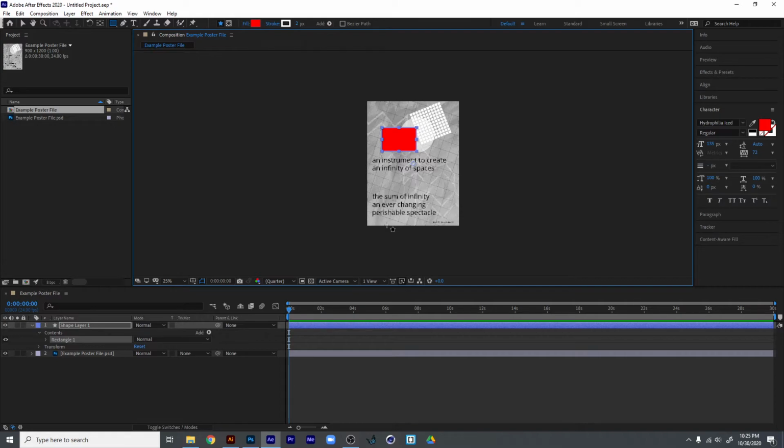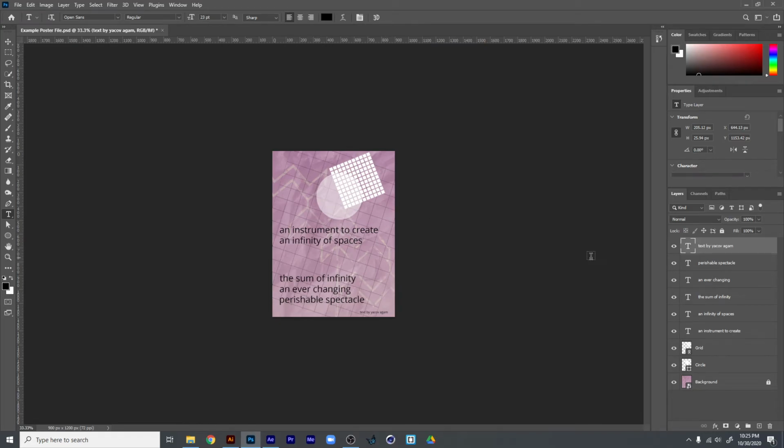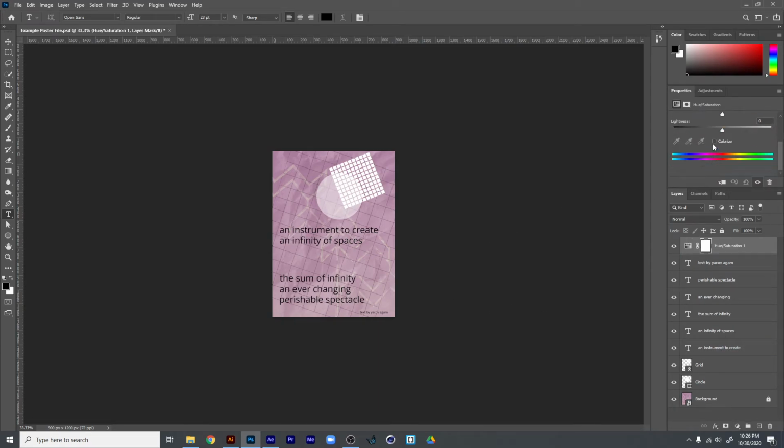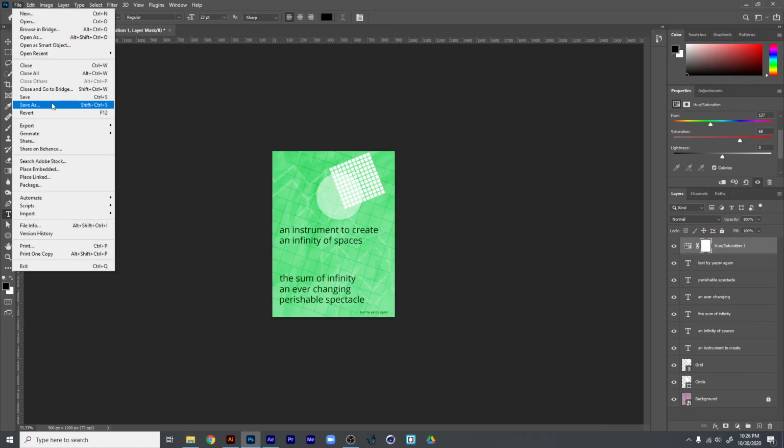One note is that since I bring it in as footage, unlike a composition, if I make changes here, for example, I made a previous change of adding in a gradient map, but now it's gone. So here I'm doing Command S, or actually let's just add another gradient map that is different. So I'm going to do an adjustment layer, and we'll just do a hue and saturation at the top that is a colorize. And let's make this green, get a little weird, and then do File and then Save.